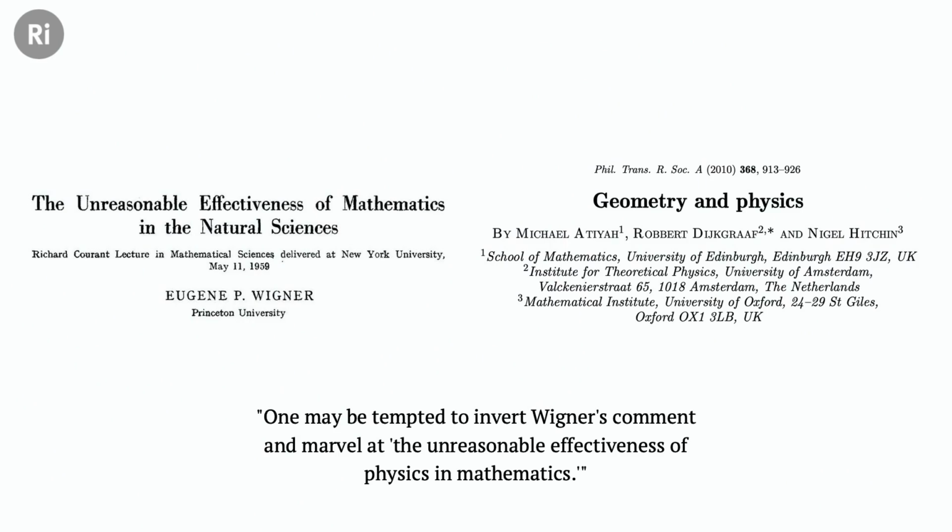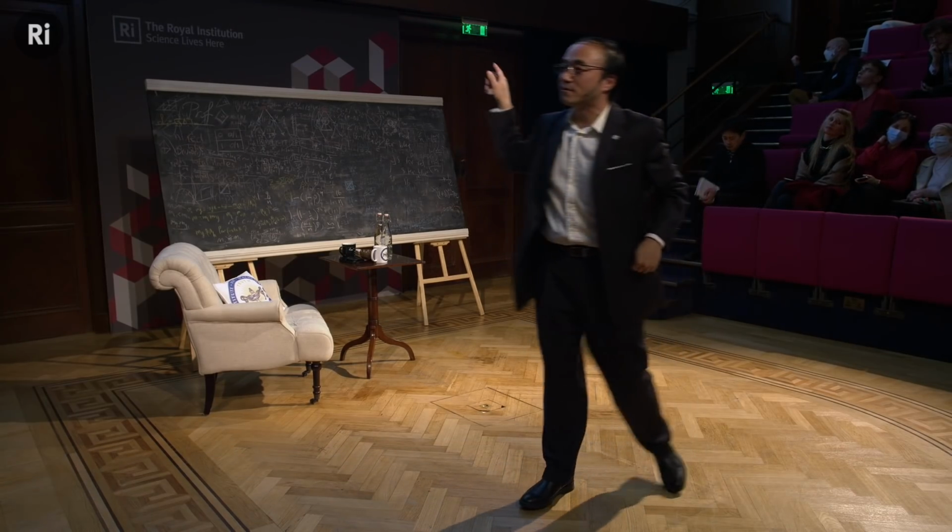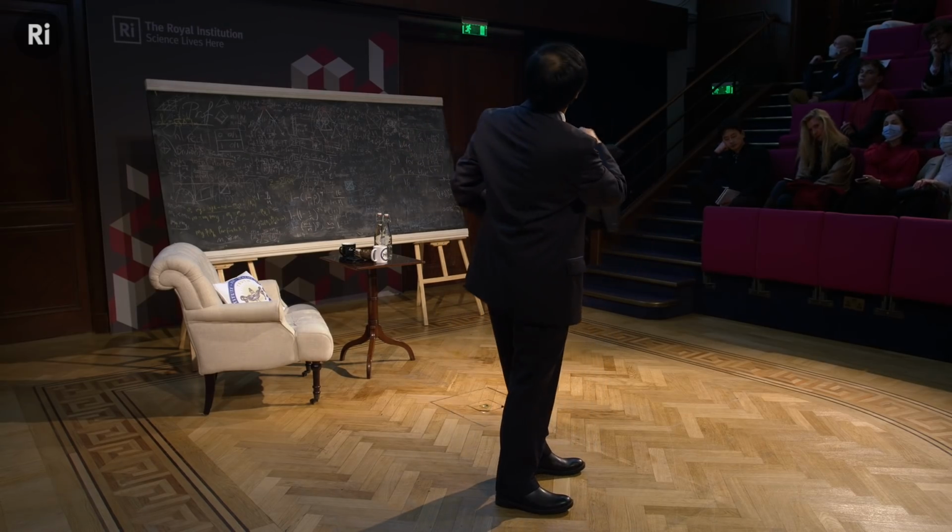This is very interesting. In 1959, the Nobel laureate Eugene Wigner wrote this essay on the unreasonable effectiveness of mathematics in the natural sciences. In that essay he asks, why is it that nature's language is written in mathematics? Curious, it works. What's less known is that in 2010, the Fields medalist Atiyah and Dijkgraaf, who is the director of the IAS at Princeton, and Hitchin, who is the Savilian chair of geometry at Oxford, wrote this response essay to Wigner, in which they famously wanted to invert his comment and say that there's an unreasonable effectiveness of physics in mathematics. And they were referring to these new ideas in string theory.